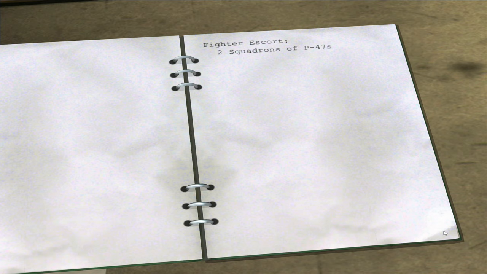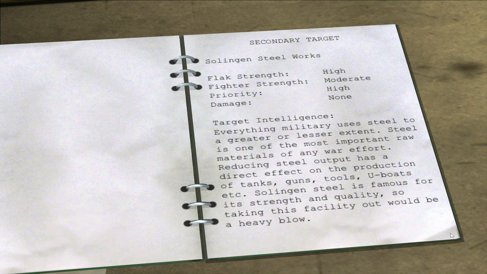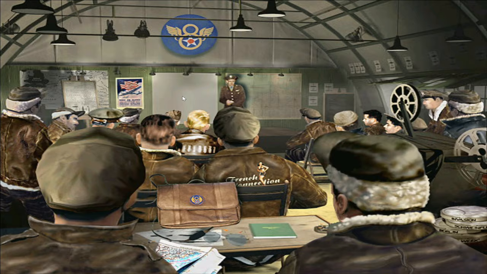So we have the Cologne Marshalling Yard here. Flak strength is high, fighter strength is high, priority is very high, and damage none. The Solingen Steelworks, flak is high, fighter is moderate, priority is high, damage none. And the oil production facility at Rajols, flak strength is moderate, fighter strength is low, priority is high, damage none. Okay, let's sign up for that and have a look at the reconnaissance film.